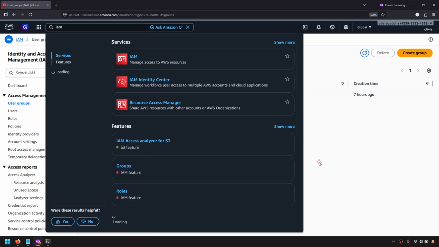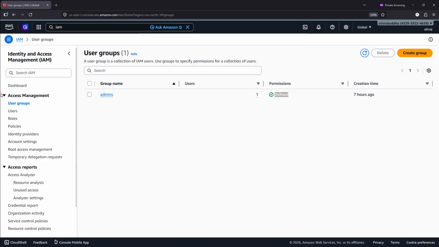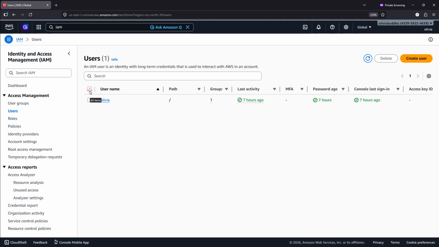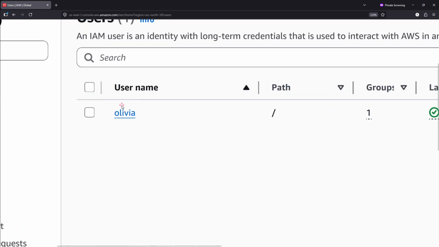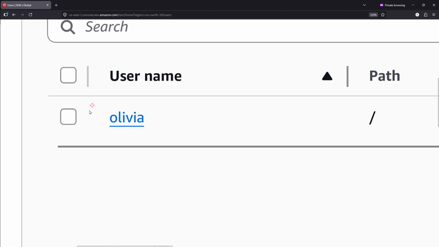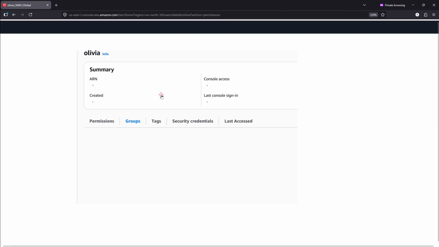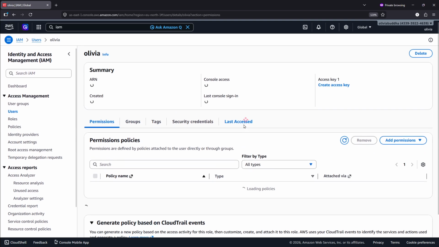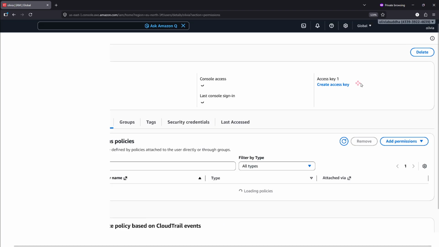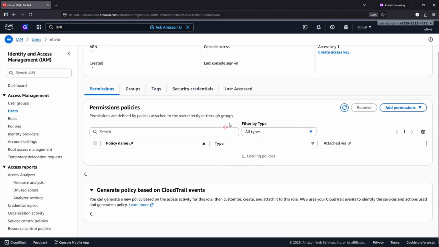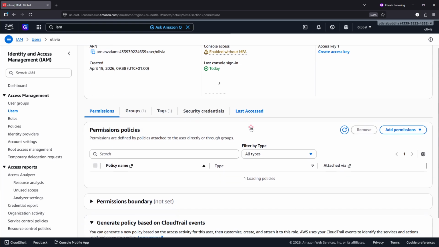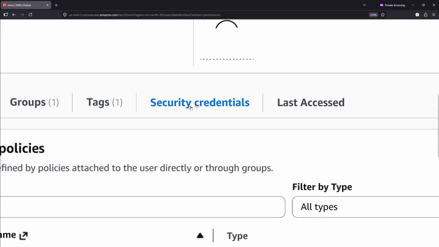Okay, so what we need to do now simply is to click on users. So let's click on users, and I will just click on me. You could have multiple users, but I want to set up the access key for my account. Since I'm the only user here, I'll just click on myself. When you click on me, even before you scroll down, you already see create access key. But I want to show you that you can create an access key in a different way, and all you need to do is to click on security credentials.